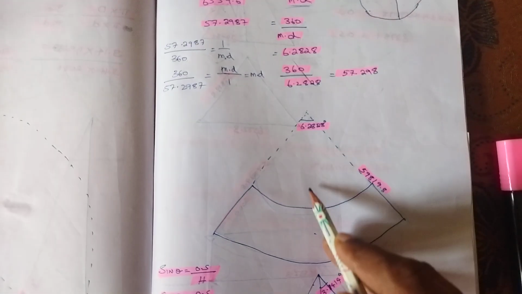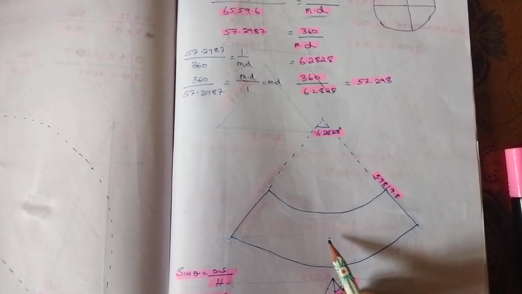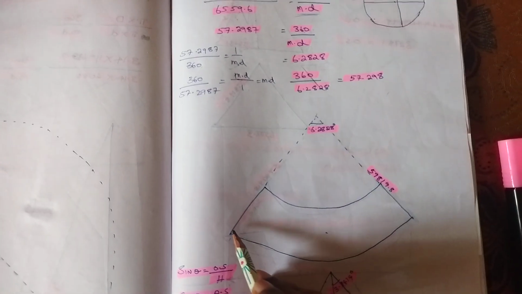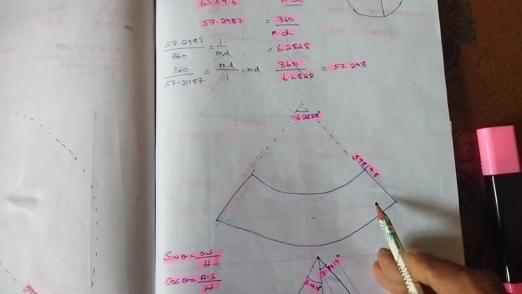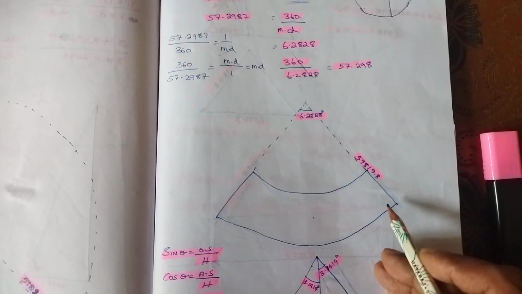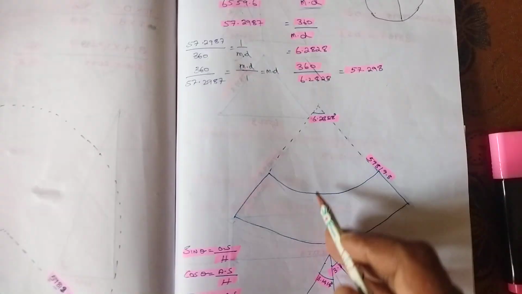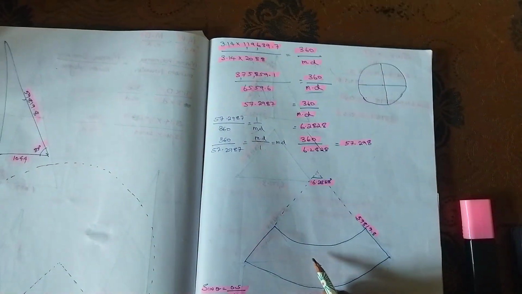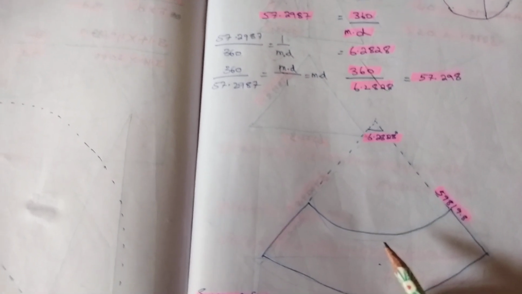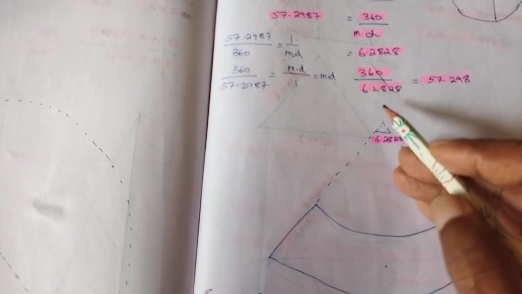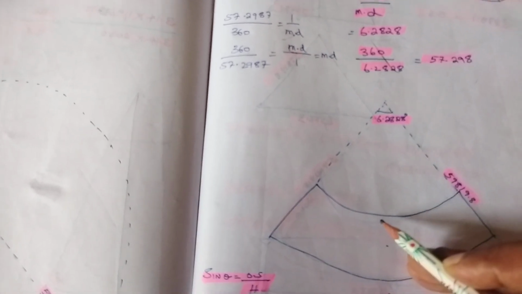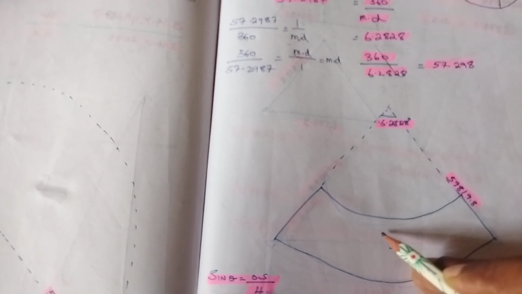Then what will be the half? Why do we find out half? We made a line here. Already we have made one line, and we have to send it to the center. Then it will be 90 degree. Through that 90 degree, we can find out the length from here to here. If you find out this measurement, the remaining measurements also we can find out.